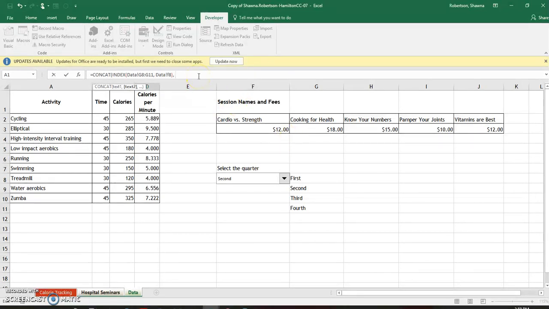The way you do that is after the comma, you're going to put a quotation mark. Because remember, whenever we have text in quotations in Excel, the text will appear exactly as it is written within the quotation marks. And I'm going to add a space, because if I don't, it's going to smash the name of the quarter together with the word quarter, so I'd have second quarter with no space in between, which would look very strange. Then I'm going to put a capital Q, quarter, close quote, close right parentheses. All right, now I'm going to hit enter.